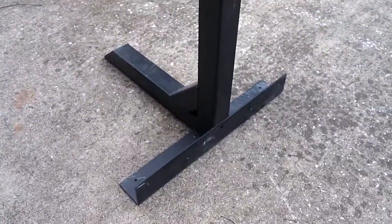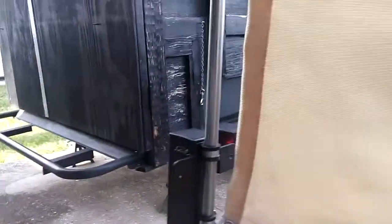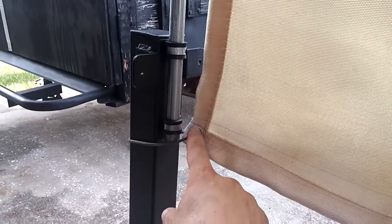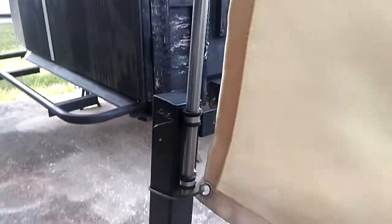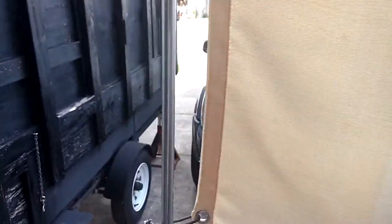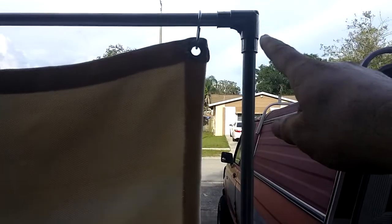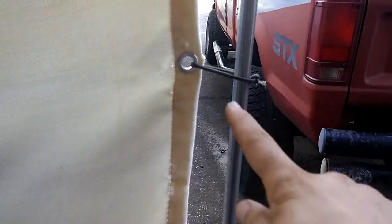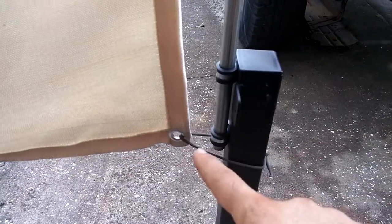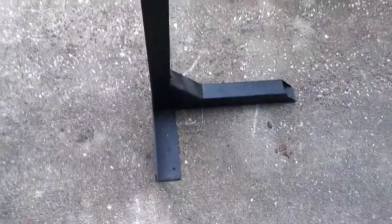The bottom of this bracket has 3 feet, which makes it nice and stable to hold the blanket in place. And through these eye loops, I'm just using some 550 cord at the bottom and at the middle, right there, just to keep this from moving back and forth if I'm outside and the wind's blowing pretty good. And I did the same thing here with the 90 degree elbow, 550 in the middle and on the bottom, and like I said, 2 clamps to hold the conduit in place, same bracket.